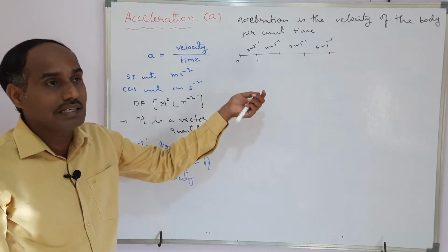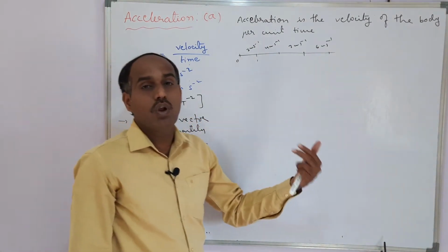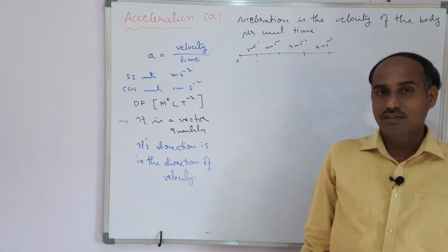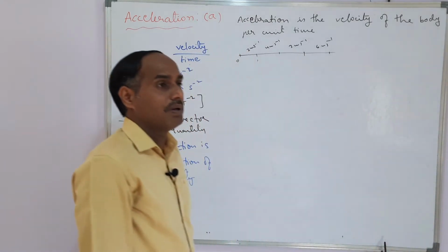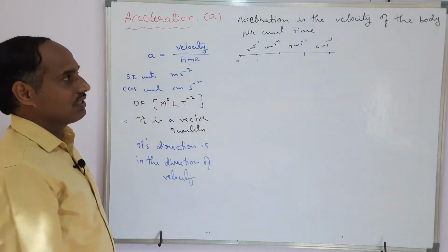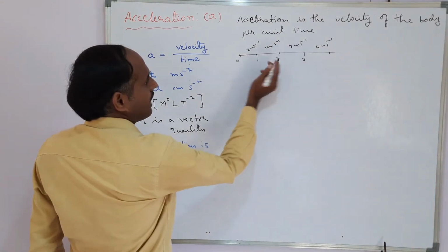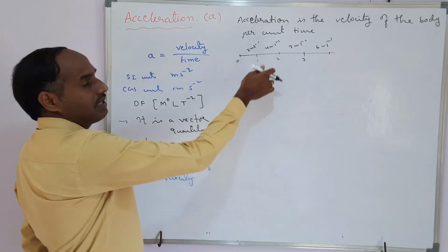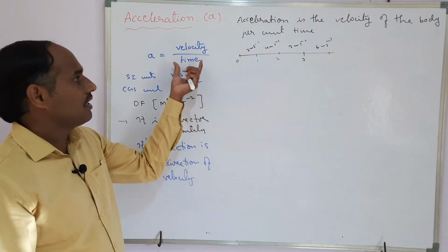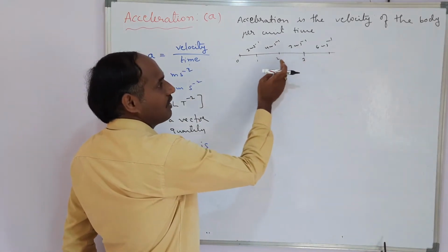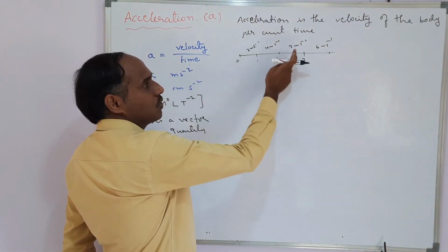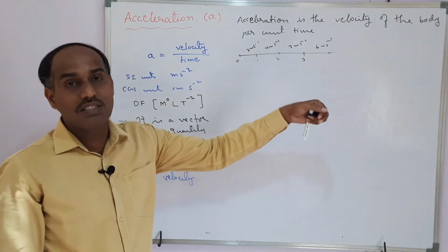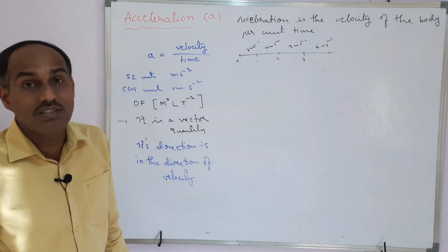The change in velocity of a moving body per unit time is defined as acceleration. Let us take two intervals of time, t2 minus t1: 4 minus 2 by 1 is 2 by 1, which means acceleration is 2 meter per second square. And between these two, 3 minus 4 is minus 1, by 2, which means in this interval the velocity decreases, so we got a negative acceleration.